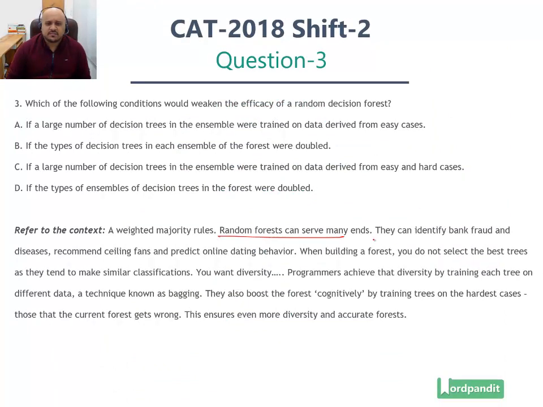Random forests can serve many ends. They can identify bank fraud, diseases, recommend ceiling fans, predict online gaming dating behavior, and so on. When building a forest, this is the relevant part, you do not select the best trees as they tend to make similar classifications. You want diversity. So diversity in selecting the trees in a forest, that's important.